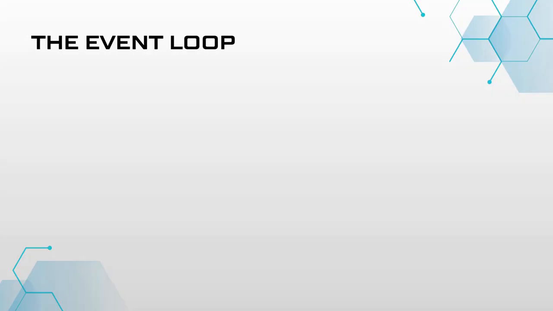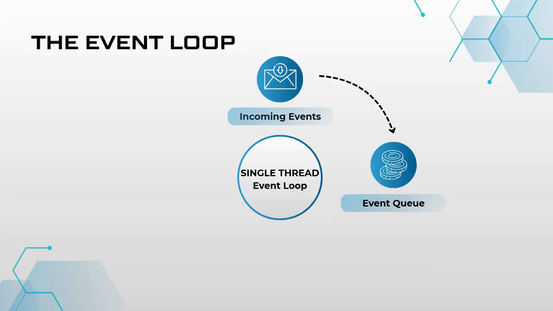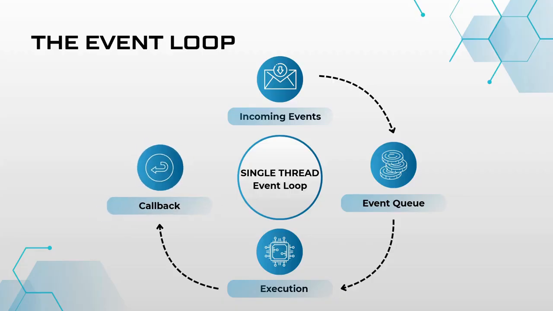In systems like Node.js, this is managed by the event loop. The event loop continuously checks for tasks that are ready to run. When a task finishes, it triggers a callback or event handler. Think of it like a manager at a busy desk. They constantly check what's ready to process and send it to the right worker immediately. This allows a single thread to handle thousands of tasks without blocking.